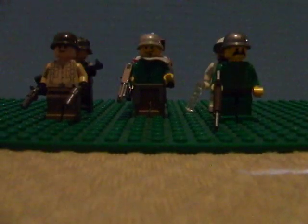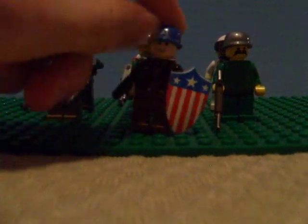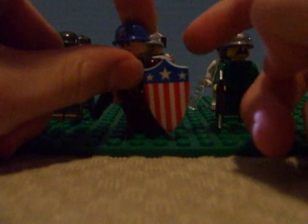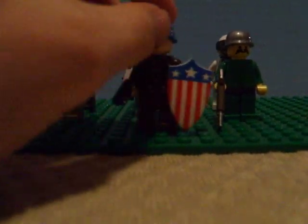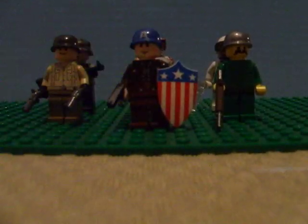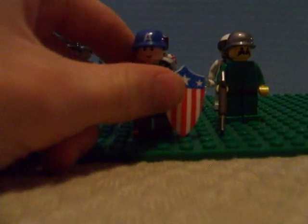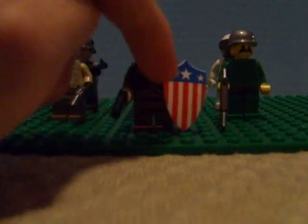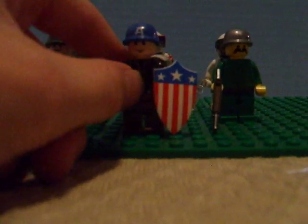He has the blue helmet with the A on it that I got from Brick Forge. It's the one from the backstage where the Star Spangled Singers were wearing helmets spelled like America or something. So he has the one with the A for America, and then he has the tour shield — just a wood shield that he used to read his lines off of, until he got better at rehearsing them, before he got the cool shield. So he has the blue soldier helmet with A print, and the white knight's shield with stars and stripes print.